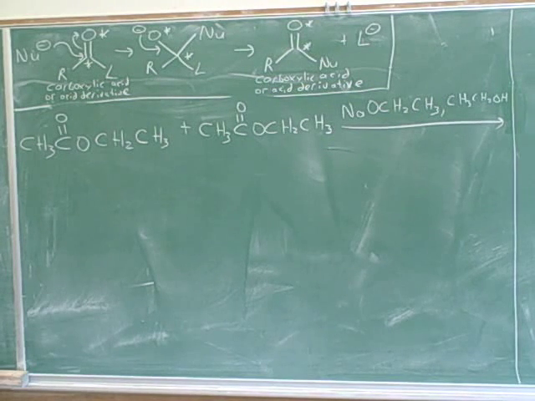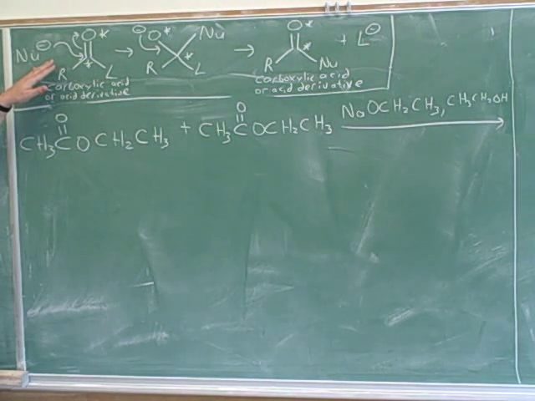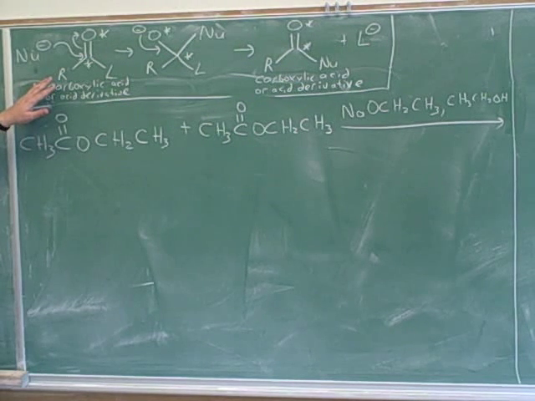So the main thing that we really want to hammer home is that the Claisen condensation is just another type of addition-elimination. That's why I started with a review of addition-elimination. We just looked at a bunch of simple cases. The Claisen condensation is just a slightly more confusing type of a nucleophilic attack on carboxylic acid or acid derivative.